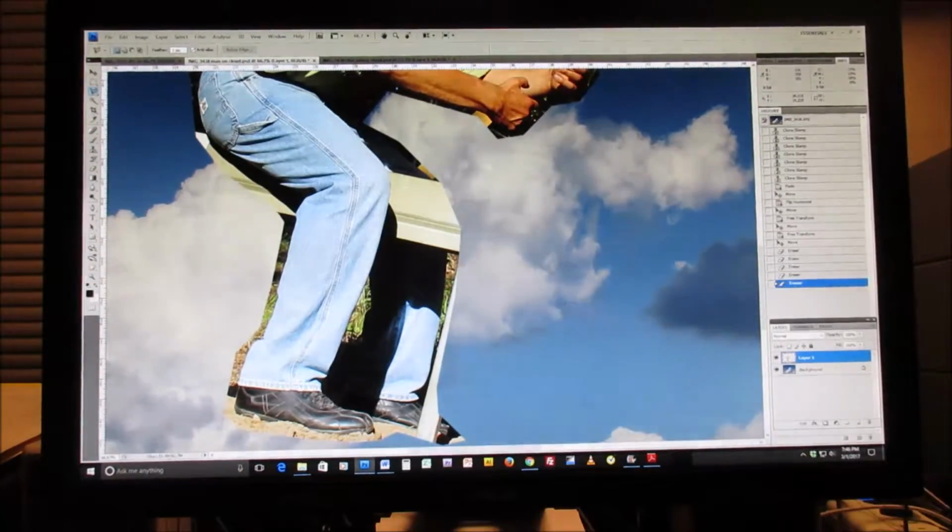You can remove more of the unwanted material using the lasso tool. I'm using a feather of 1 pixel. Left click. I'm going to come in right here. I can take out this whole leg because it's on the back side of the cloud.